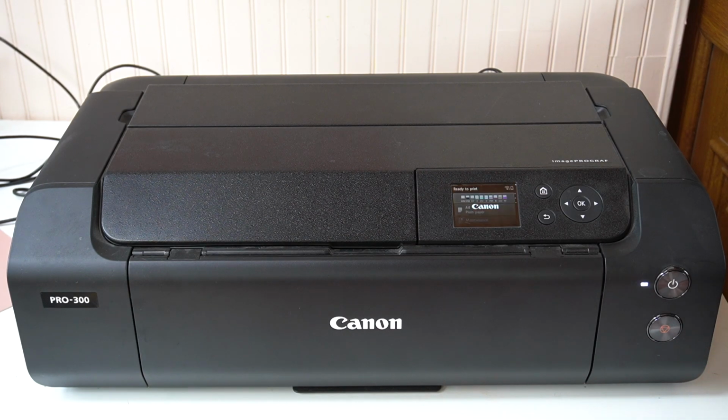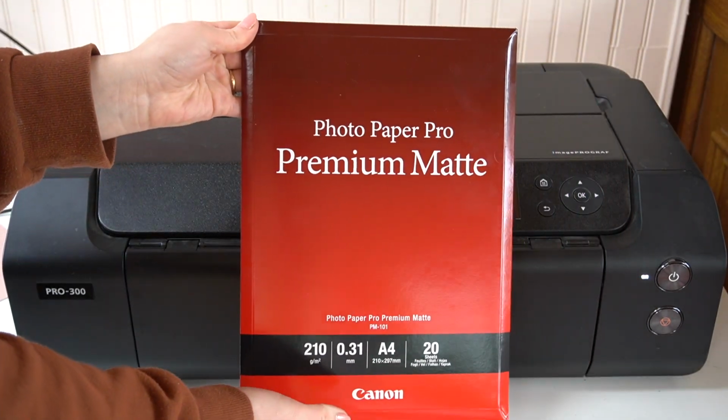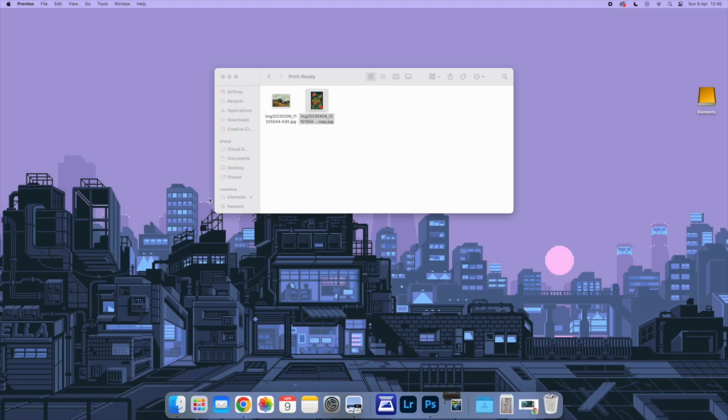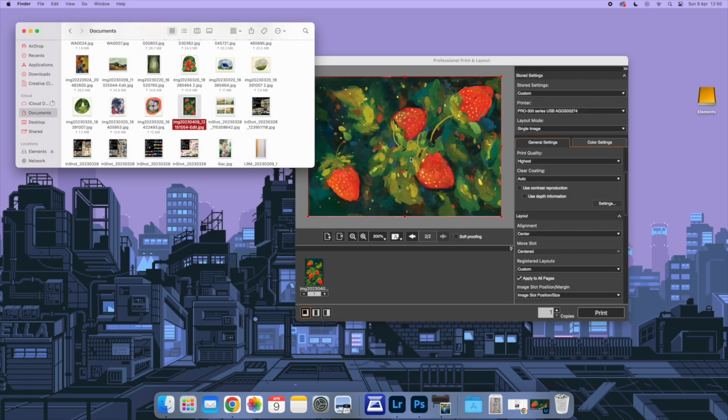The printer I use is the Canon imagePROGRAF PRO-300, and I use the Photo Paper Pro Premium Matte. It's 210 GSM in A4 to print. Then for the printing software I use the Canon Professional Print and Layout.